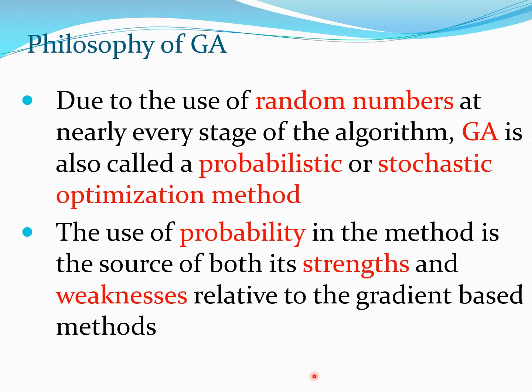Now, the use of probability is both a source of strength and weakness as far as GA is concerned relative to gradient based methods, because it does not give you the deterministic certainty which is present in gradient based methods, in that these methods are going to follow exactly the same path if you run them twice, moving from one point to the next point to the next point and so on. Now, real life of course doesn't work like a gradient based method. That is a very tunnel vision approach of looking at the world.